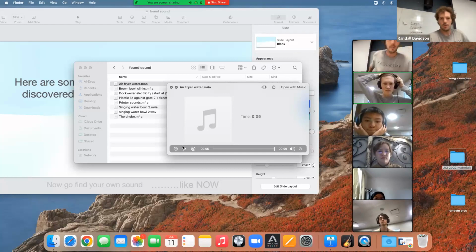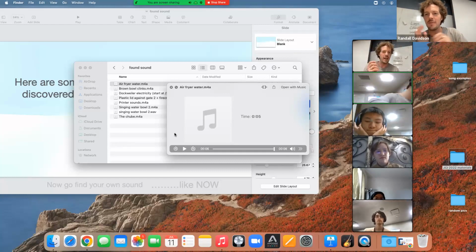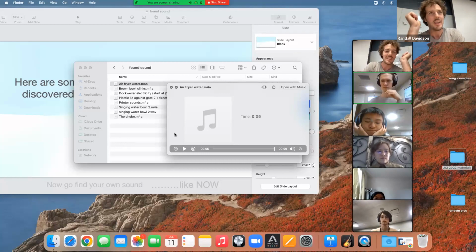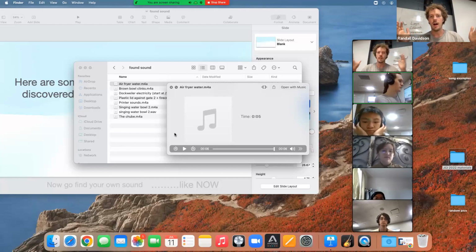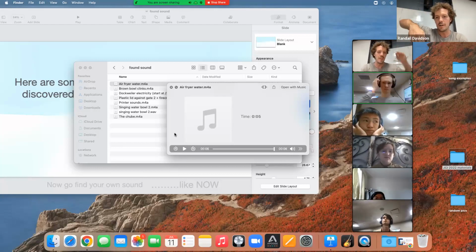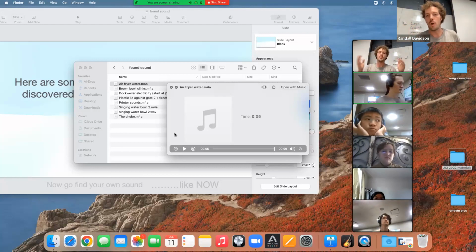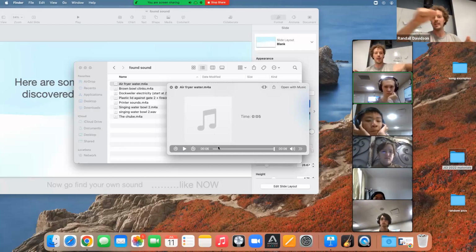Okay, so there's one of my found sounds. Sam and I were talking about this earlier: in a lot of my found sounds, the sound of water has a really neat effect. You can put things in water. There are some waterproof microphones that you can use to record things underwater. Water just has a really cool effect. It has one of those limitless things. So here, I was washing my air fryer. I accidentally bumped it. It made sort of a sound, we'll play it again.